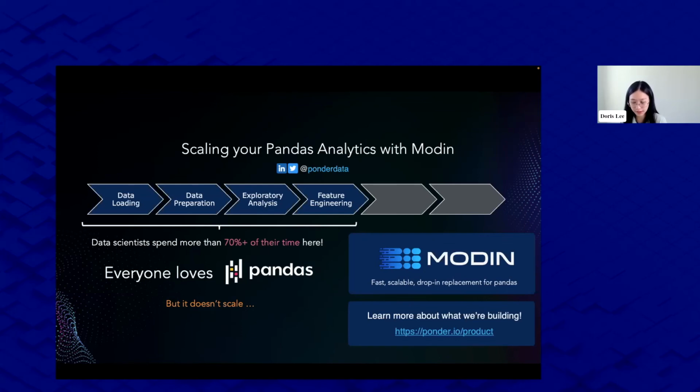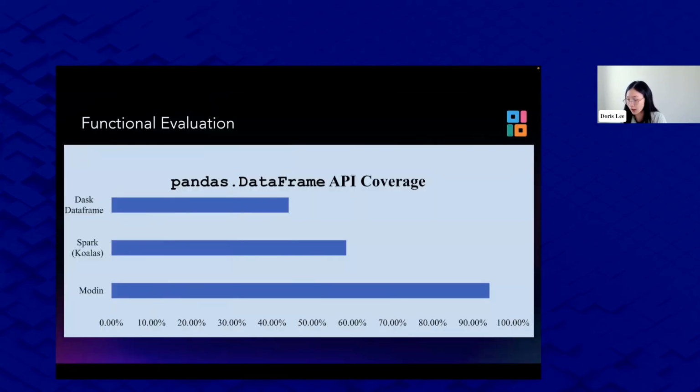Yeah, that's a really great question. So Databricks has this DataFrame API. I could actually pull up this slide, which talks about one of the best parts of Pandas, that the API is so flexible. It has something like more than 600 or so APIs. And so Modin really stays true to the idea that we don't want the data scientists to have to rewrite their code into a different set of APIs. When you look at the API coverage of pandas.DataFrame, which is the native Pandas API, Koalas and the Spark DataFrame only support less than 60% of the Pandas API, whereas Modin supports more than 90%, which really allows Modin users to use the Pandas API without a lot of changes to their existing workflows. So it's really around that coverage compared to other existing solutions that are out there.